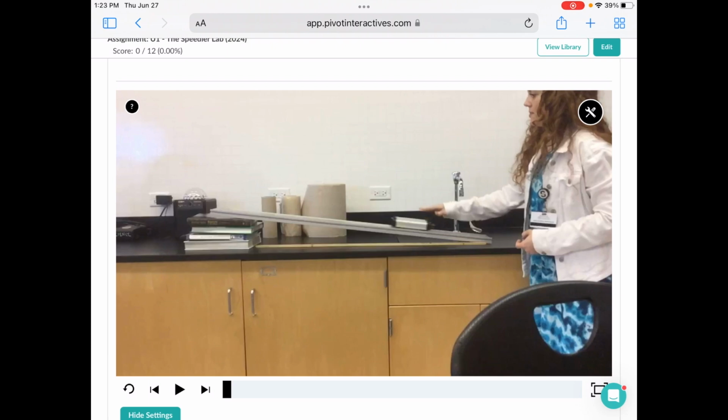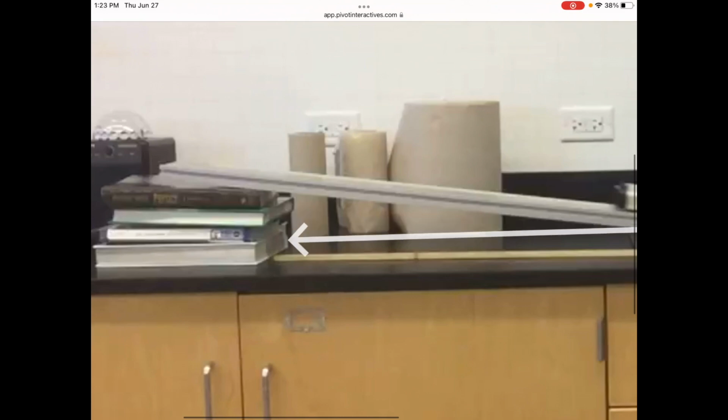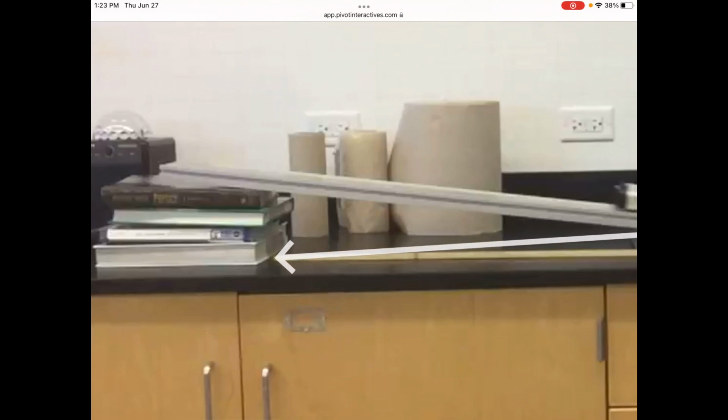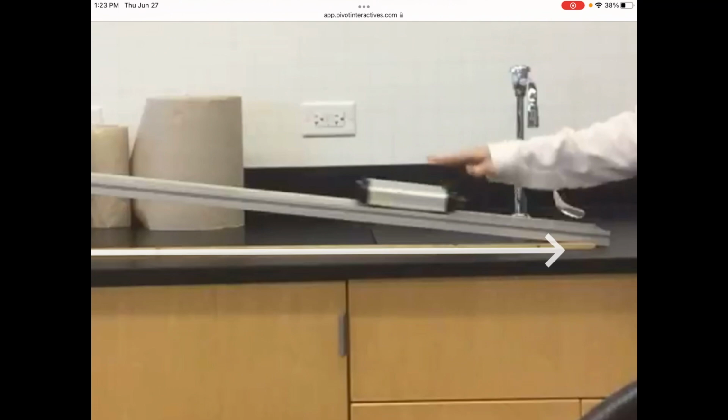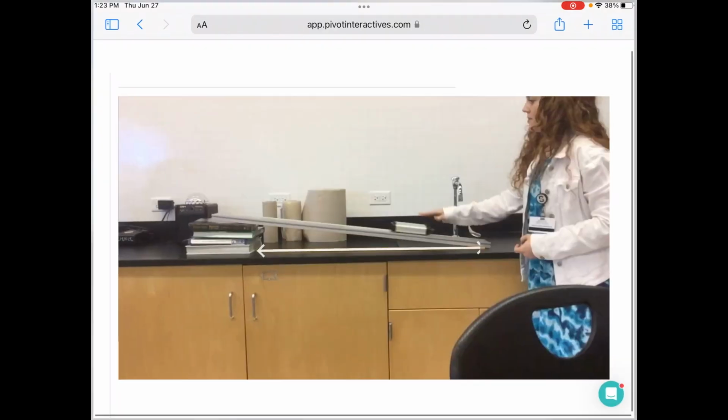All right, so we have a lot of settings that we need to make sure that we are setting. The first thing is that we need to make sure we have our scale set. So the scale button, it looks kind of like a barbell, but it ends up looking like an arrow. And you can zoom in, but you're just going to drag your scale on your video to the edges of your meter stick. And you want to really adjust so that the very tip of the arrow is the very end of your meter stick.